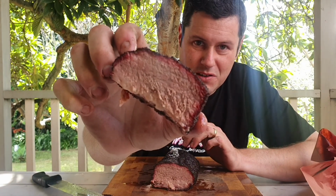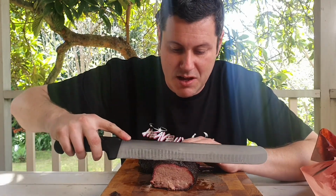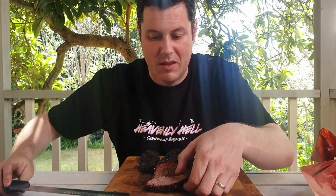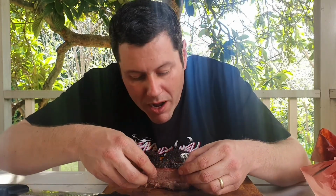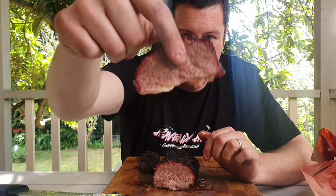That looks pretty good to me. I'm going to cut myself a nice little slice. Doesn't look like too much of the fat's rendered out. Not sure it's quite long enough to do a bend test, but have a look at that. Let's have a taste test.